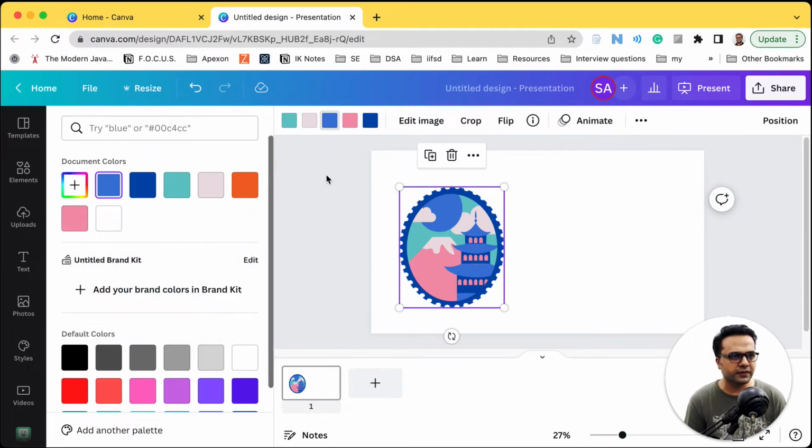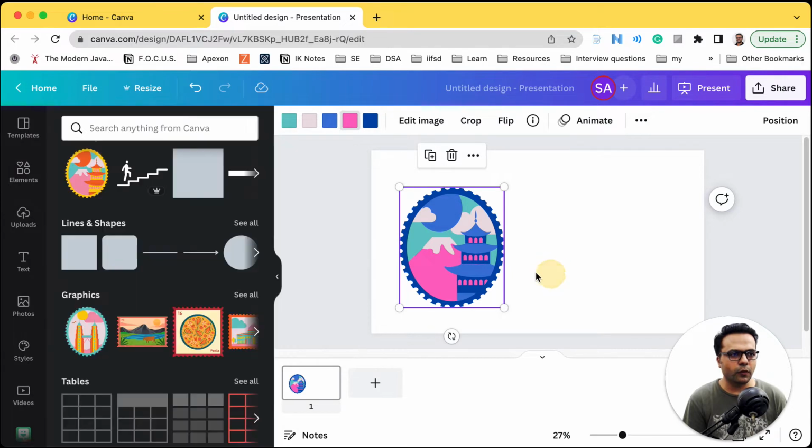So this is the second one, and let's finally take any of other color and try to change it. So this is going to be one of your most powerful tools while creating visual materials. Inside the elements tab, graphics.